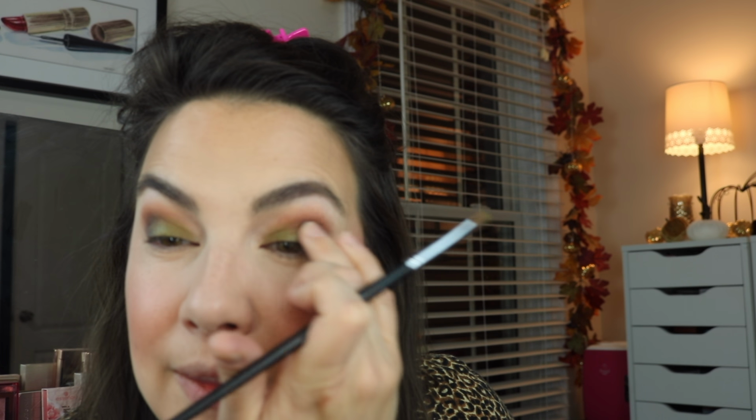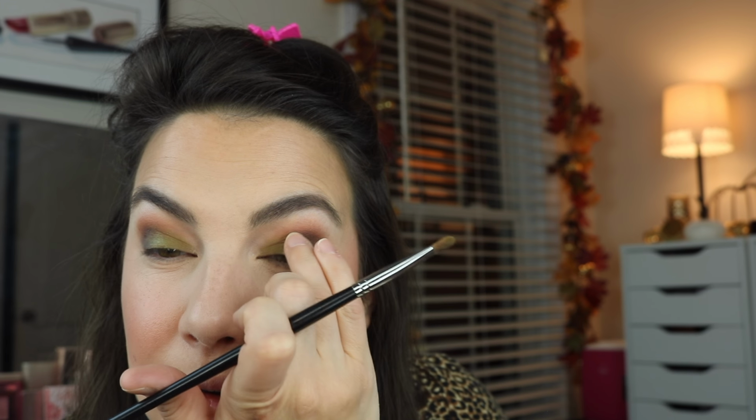Okay, there's where we're at now, and I'd still like to see some of this Side of Fruit shade get involved. What about just a spotlight of it? Like, just a little bit on the center of the lid, just for shine. I wouldn't have to use my finger for this, but I am. Now she's going over a color that's a little darker. I think it's still going to have a little pop, a little sheen. It doesn't full on halo eye. This is just dabbing, directing. That eye caught it a little better.